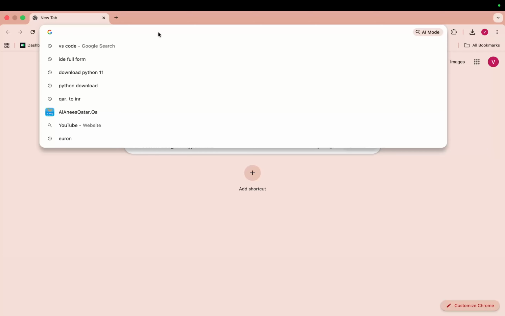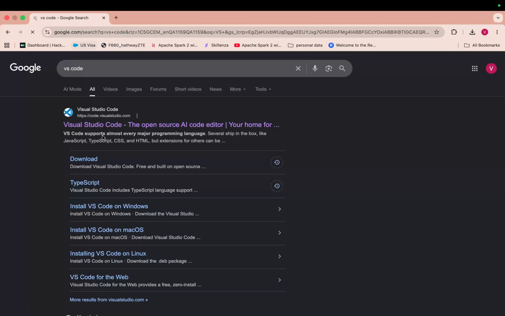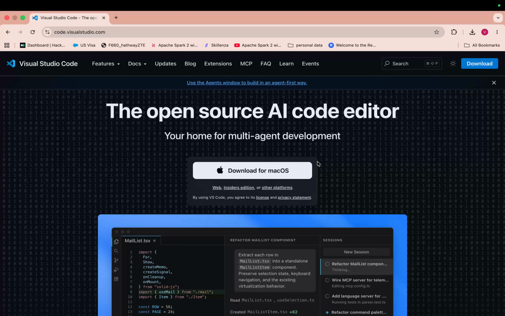There are many famous IDEs. One of those that we are going to talk about is VS Code, right? Other IDEs are like IntelliJ IDEA, PyCharm, etc. So to install VS Code, just go to Google and search for VS Code and click on the first link that you get, right? And you will follow the instructions for Mac, Windows, and Linux as well.